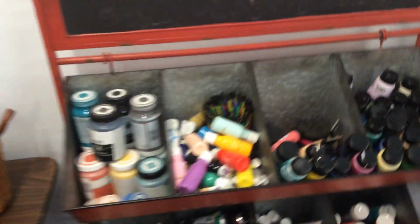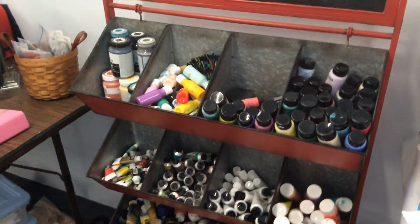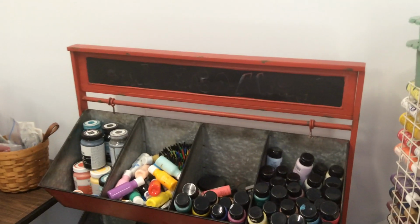So anyway, this is going to be my sewing station. And look at what I did with the candy rack. I did my different paints in there. I think it is so cute. I do still have to chalk up here and write something. And then this is going to be my paint station. And it's coming along a little bit better. I just have stencils and stuff piled up.